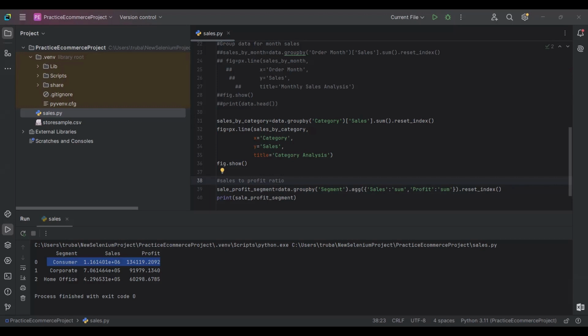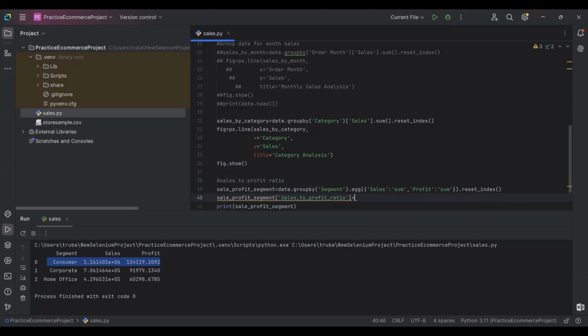So now I have got sales profit by segment. Now to this sales profit by segment itself, I'm going to add a sales to profit ratio. So how will I calculate the sales to profit ratio?